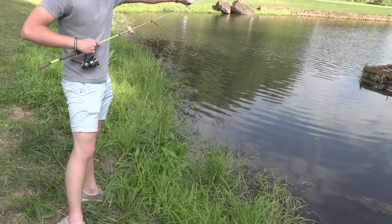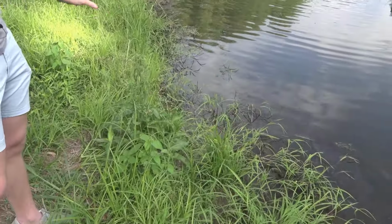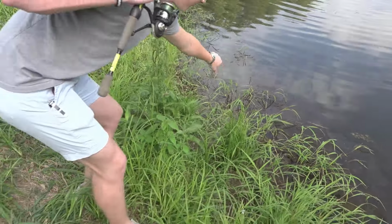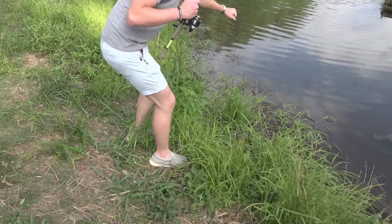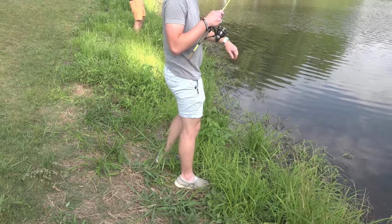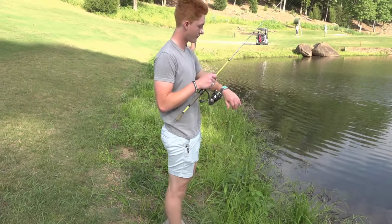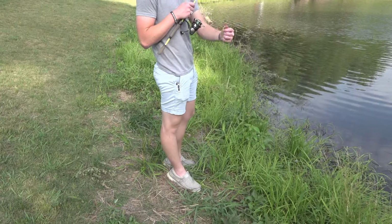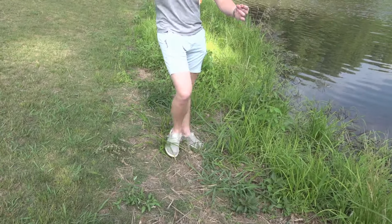You guys are morons. Is the hook off, or it just took the bait? It took the bait. It bit the hook off. I thought it did. You have to, when it goes under like that, it disappears. You have to set the hook. I was letting it set its own hook.